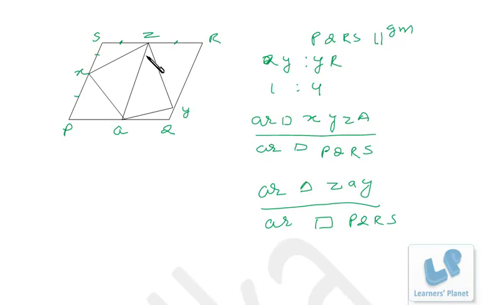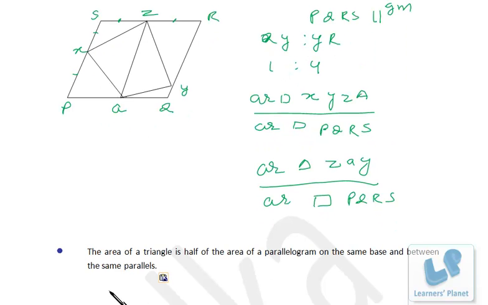Now once again, very simple thing. Here in this case we'll be using this logic. The area of a triangle is half of the area of the parallelogram on the same base and between the same parallels. That means the area of triangle XZA will be half that of PSZA. I matched ZA, so we further got a parallelogram APSZ, right? So the area of APSZ is half that of the entire parallelogram, and XZA is further half. So precisely it is 1 by 4, and the same logic is applied over here. It's still 1 by 4, right? So 1 by 4 plus 1 by 4, that's 2 by 4. That means it is half. That is, the area of XYZA is half that of PQRS.